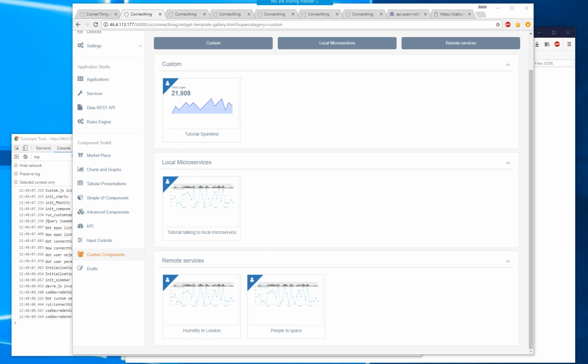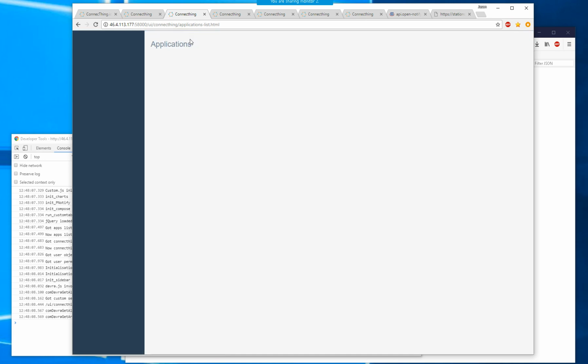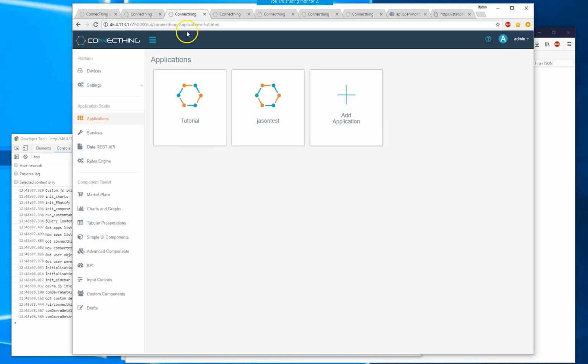So the last couple of things I'd like to do are to demonstrate a couple of widgets, putting data points in and out of the time series database and the maps inside an application. So if we review this application we created earlier, which was the tutorial, I could view the app.